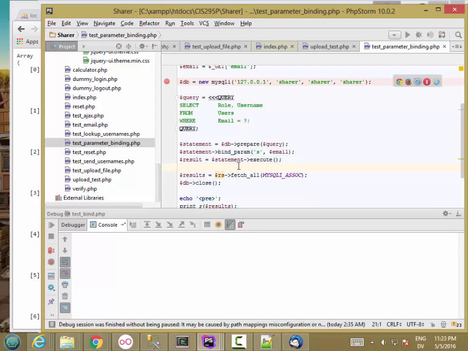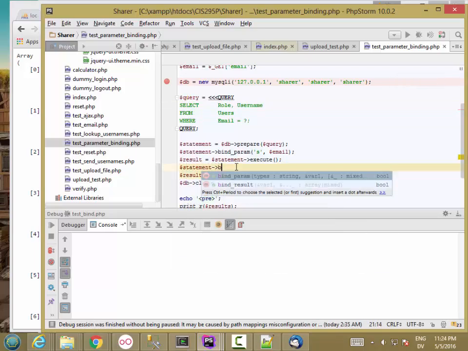And what I want to do is bind the results as well. So I'm binding this parameter to $email, and then I also want to bind the results to another variable, or two variables in this case, so one for role and one for username. So that's going to look like this.